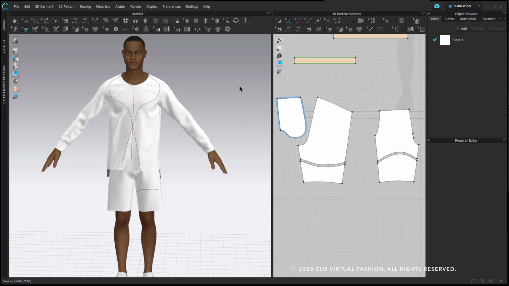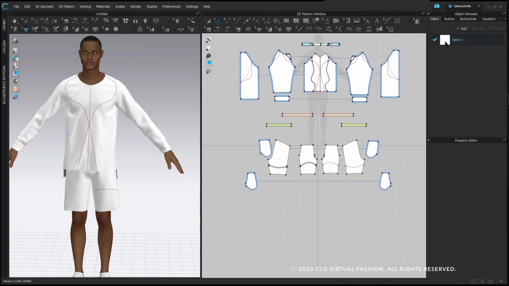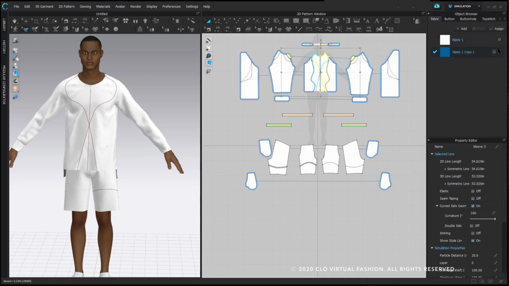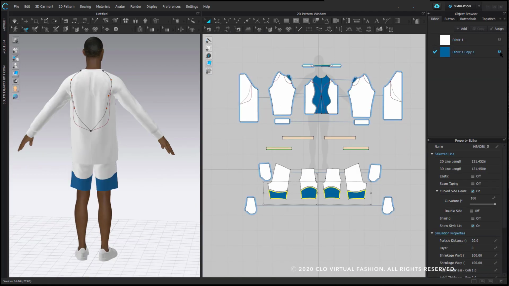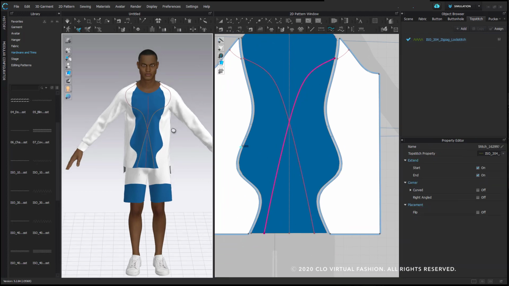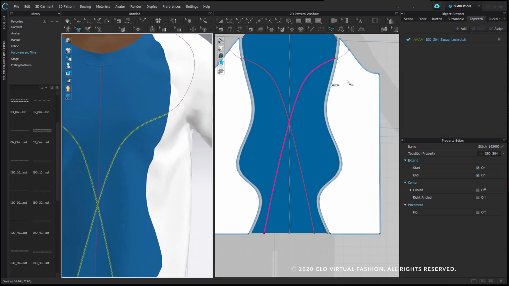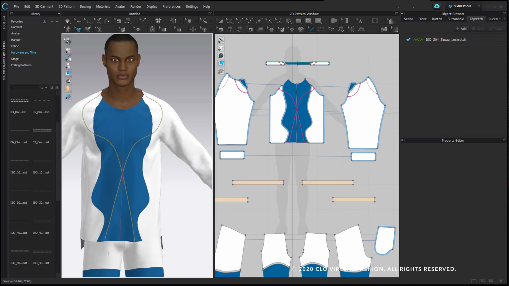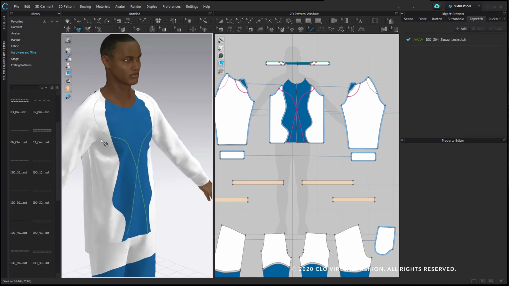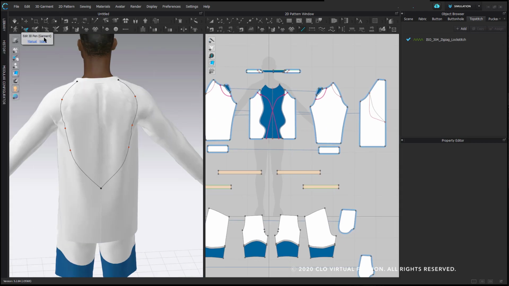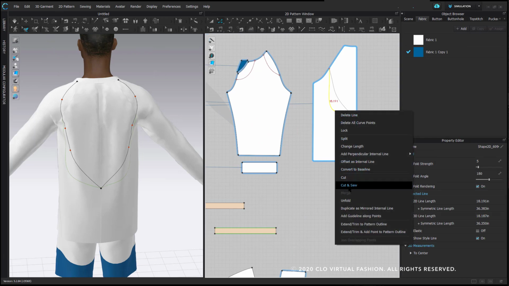Now I'm going to just demonstrate what these changes can turn into. You can easily create a color blocked garment. This can become a top stitch detail. Top stitches will be taught in the last materials and rendering section. And all of the red lines are able to be hidden. I'm going to actually cut and sew this.